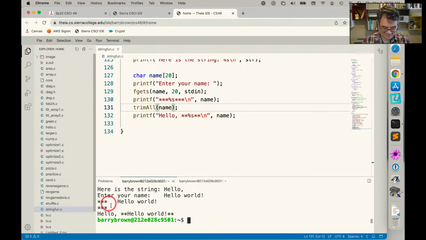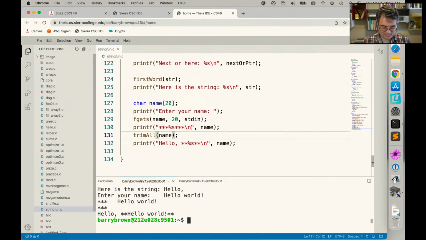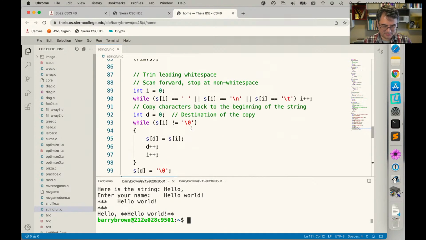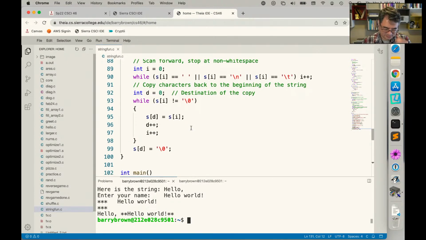It looks good, right? I had a few spaces in the front, had a few spaces on the end, which you can't see, but I know that they're there because the new line character is there. And then they're gone. All right, good job. I'll pat myself on the back for that.